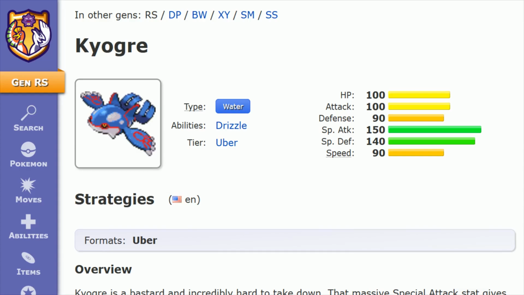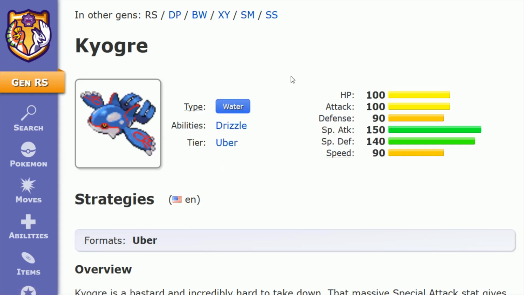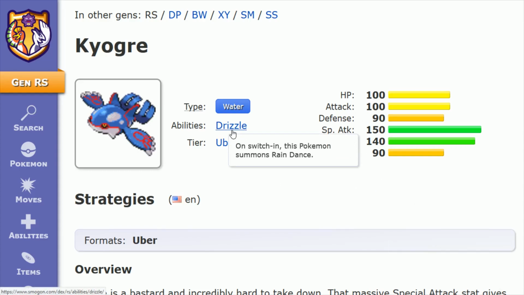So of course, another one of the Generation 3 legendary Pokemon, Kyogre is water type, leaving it resisting fire, ice, steel, and water, and then it's weak to electric and grass. But Kyogre is a really strong special tank, so even though it is weak to electric and grass, it is able to tank some of those hits, especially after we use Calm Mind, which is a key component of Kyogre's build. The stats are really strong here for Kyogre, specifically its special attack all the way up there at 150, special defense at 140, and then its HP and attack are each at 100, defense and speed are each at 90. Its ability is Drizzle, which is going to summon Rain Dance.